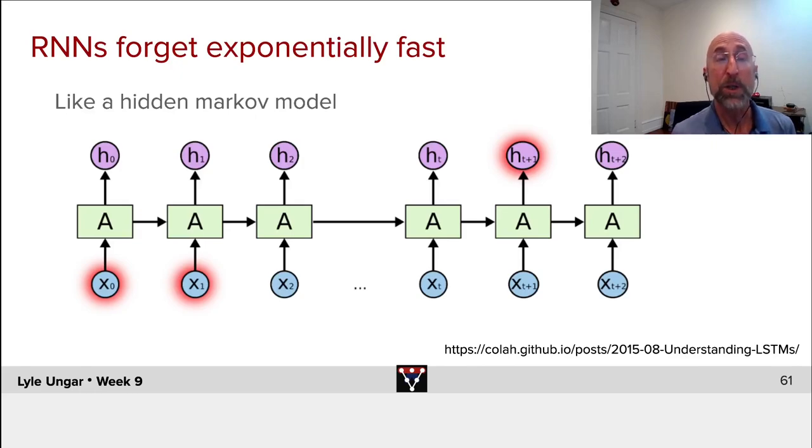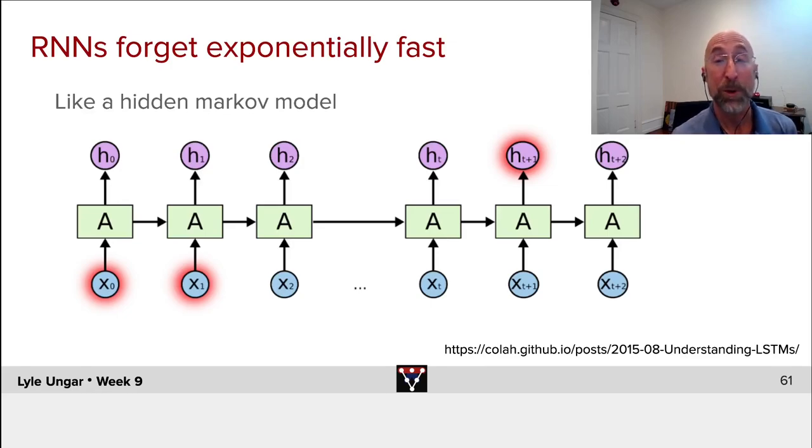Now, the fundamental problem of simple recurrent neural nets is that they forget stuff. If you have an input x0, it's passed through a whole bunch of weights, and then put through a hidden node that's passed through a whole bunch of multiplications and layers again, and again, and again, and by the time we try and find something as an output that should depend on it, it's been multiplied by a whole bunch of matrices along the way.